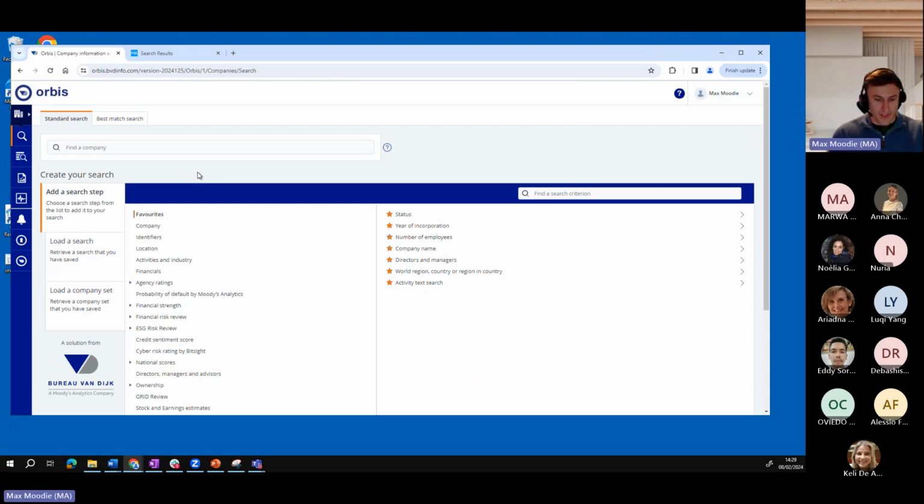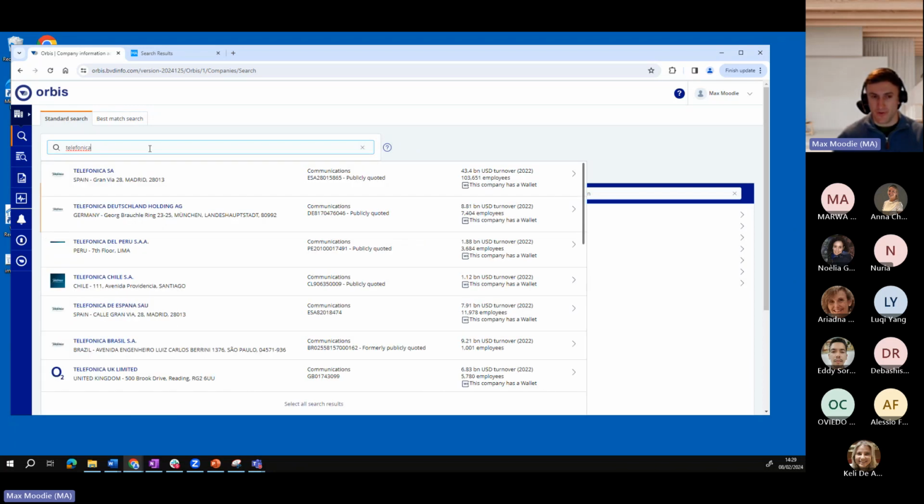Great. So firstly, we'll do the individual company search. As I was saying, you can search within the search box up here. You simply just type in the name of a company you're looking for. Feel free to write any companies in the box below in the chat if you would like me to pull any up. But essentially, type in a company name.